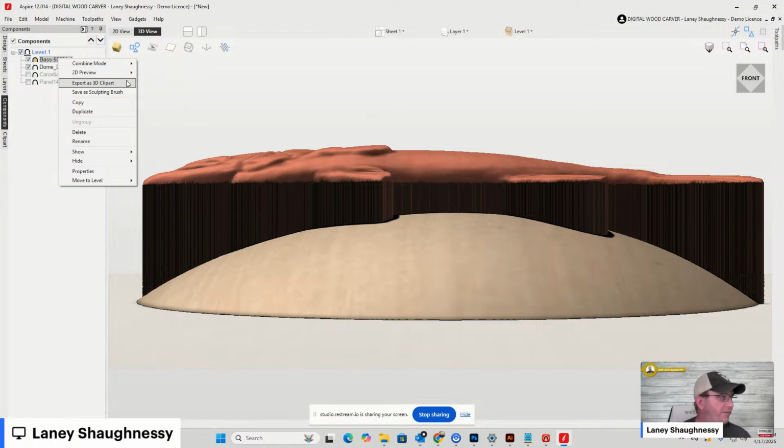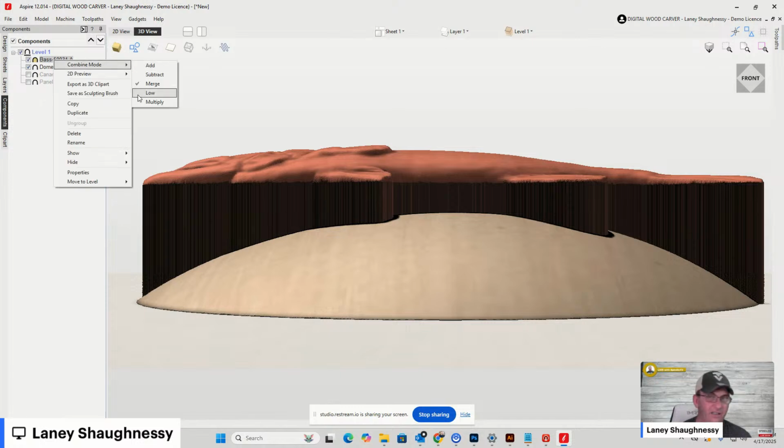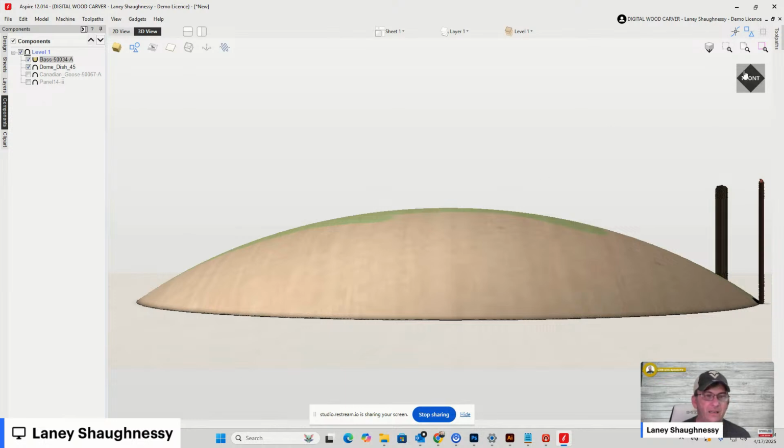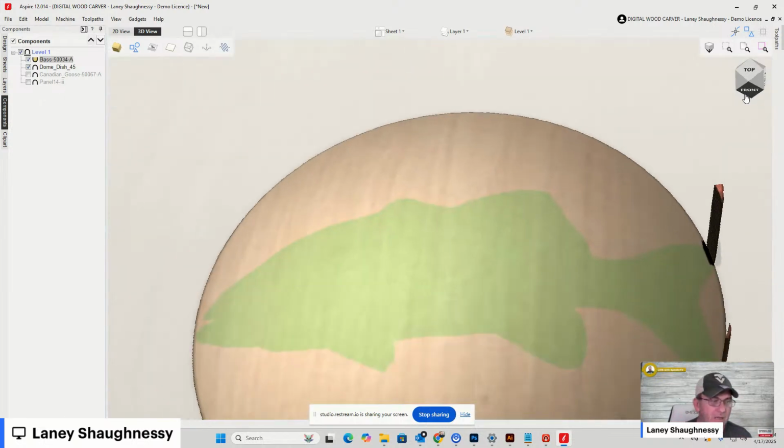So if I take the bass and set it to a combine mode of merge low, then anything that is on the dome, because the dome was lower than the bass, only the dome is being kept.